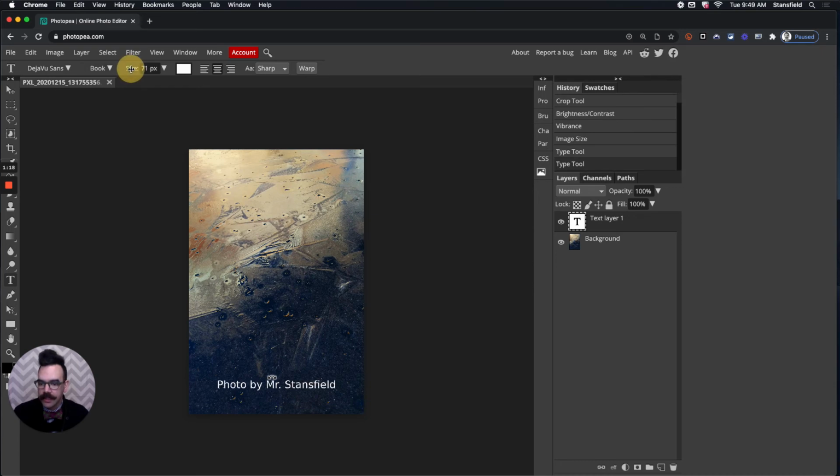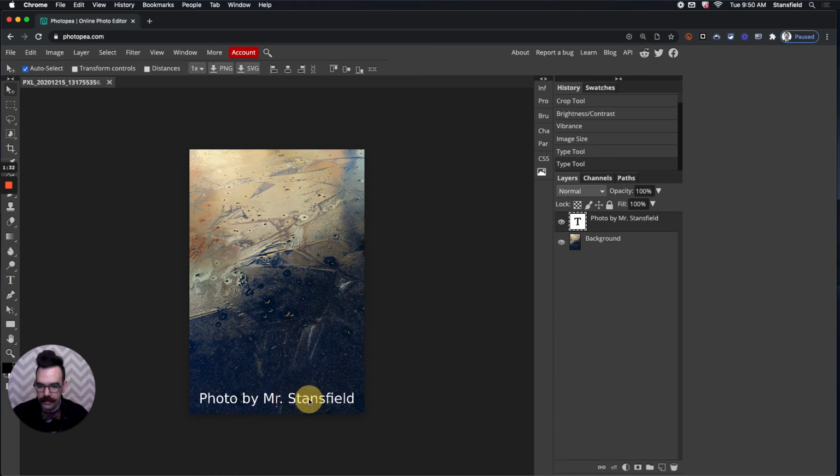If you want to modify the size, you can go ahead and grab up here where it says size, and then just click and drag to the left or the right to fill most of the width of the image. Once you've done that, you can do a couple of things. You could grab the Move tool and bring it down, or you could actually go into the text box and change the size of the text box.